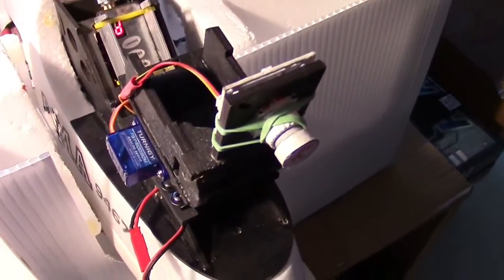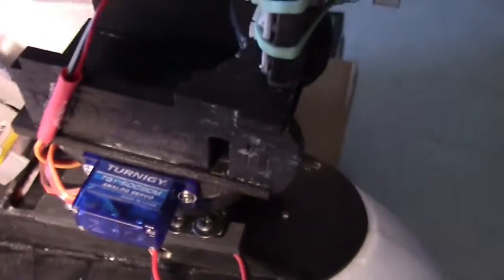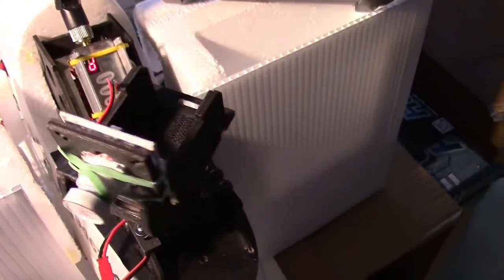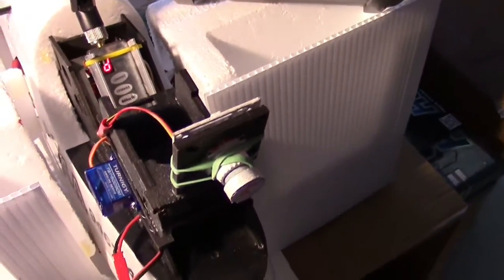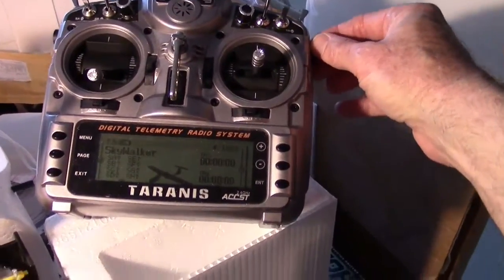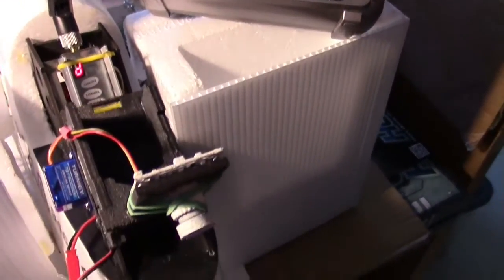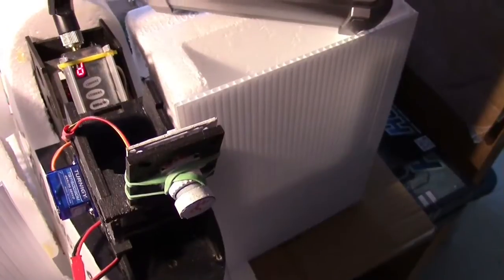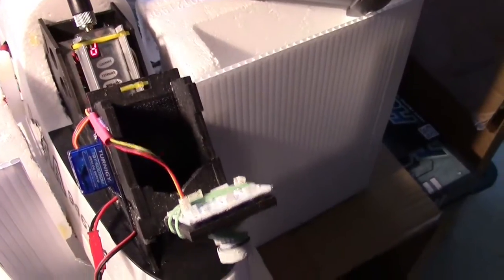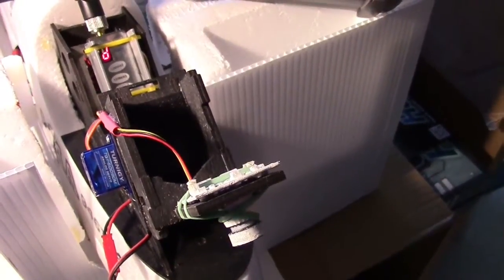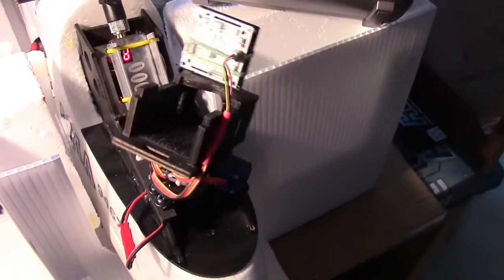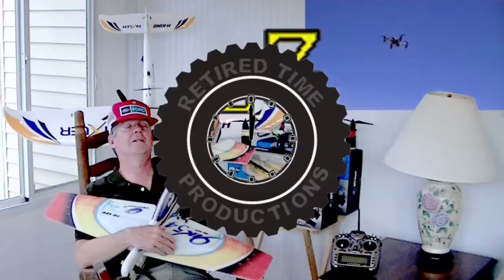So here is the tilt servo installed on my tilt mechanism right there. Same pan servo. I've got the 360 on there. That's just my Tyrannus radio talking. And now if I move the tilt, you can see that working. No more jitters as far as the radio goes. This servo isn't the smoothest in the world. But I don't move the tilt that often anyway. I usually just set it, and then use the pan to look around. So it ought to work pretty good.